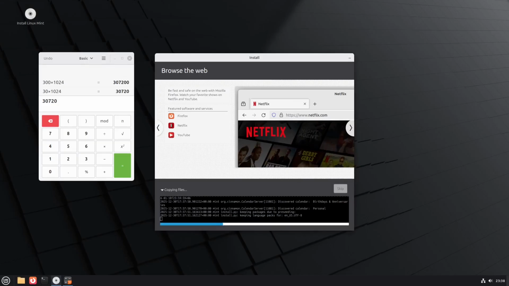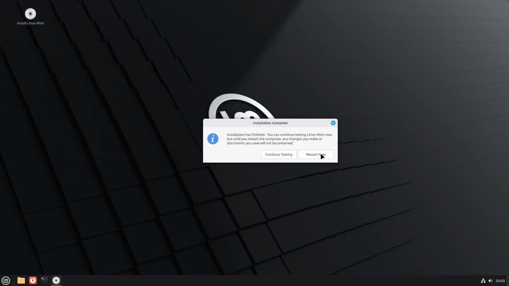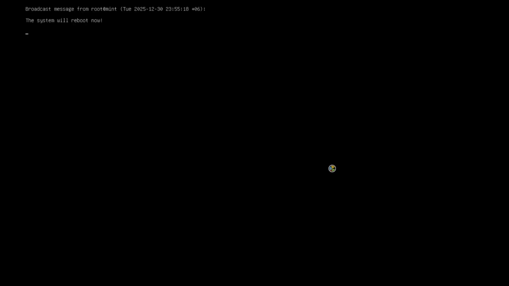Okay, the installation is finished, so let's restart now. Now what you should have is this message that says please remove the installation medium, then press enter, which means if you have a pen drive, just disconnect it from your USB and then press enter.